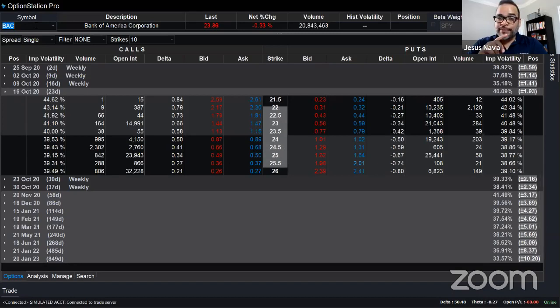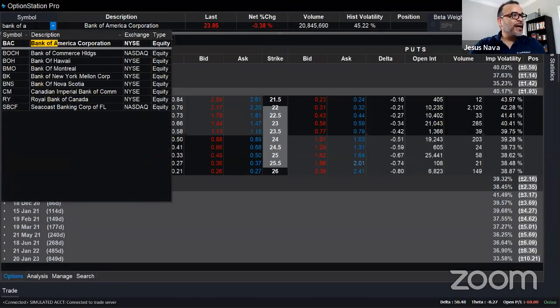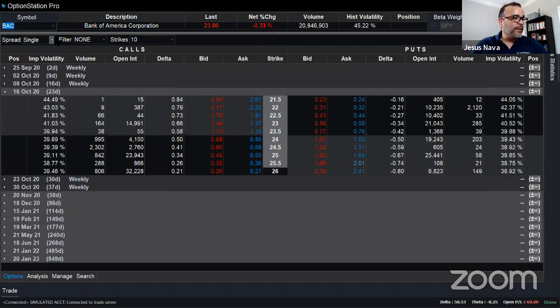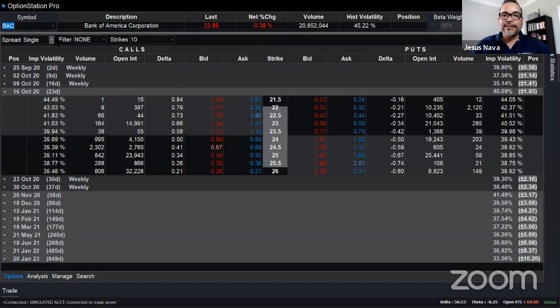By the way, the box up there has smart searching capabilities, which allow you not only to enter a symbol, like I just did, BAC for Bank of America, but if you don't know the symbol that represents the corporation, or the corporation that represents the symbol, you can type the name of the corporation and the search will also work. So I could have come here and typed Bank of America, and you can see that it provides me all the different things that match what I'm typing up there. And you can select from the results if you want to, and it'll load that underlying right here inside my OptionStation Pro.